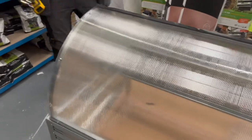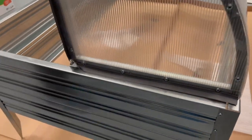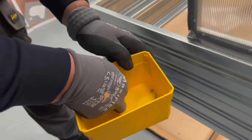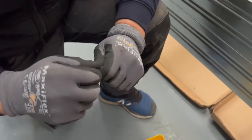So the next part is, as you remember in the very beginning, I showed you these small holes in parts 11 and 11.1. So I need to drill a hole here. Okay. Then in the package you'll find these small rubber pieces, more pins, more of them. Okay, so what we do is, you can use pliers for this job as well if you want.